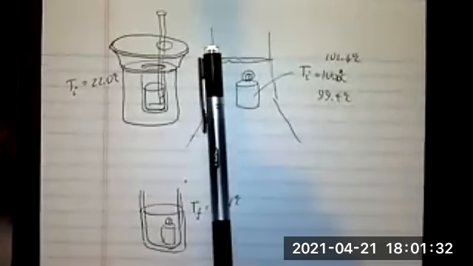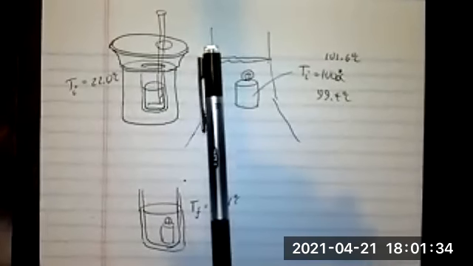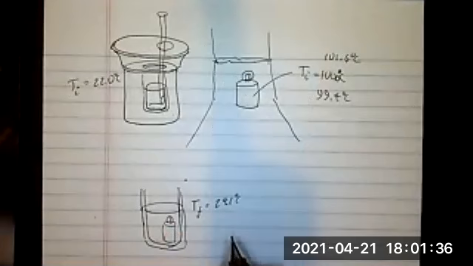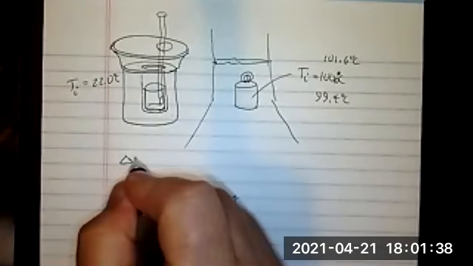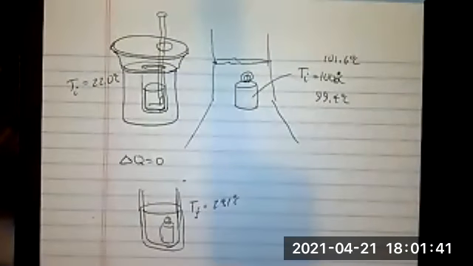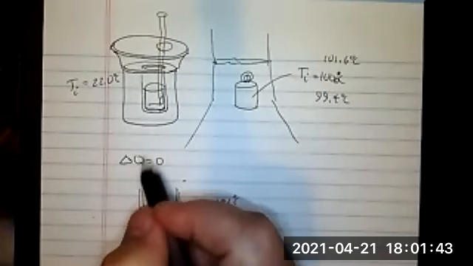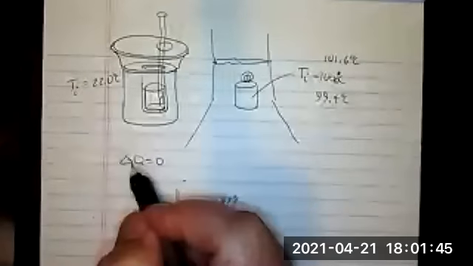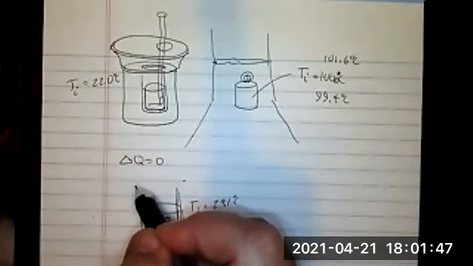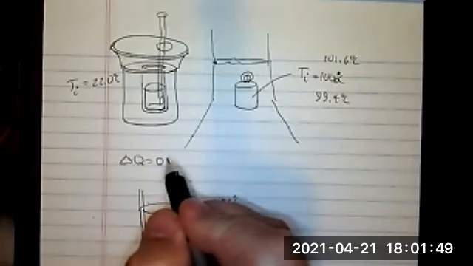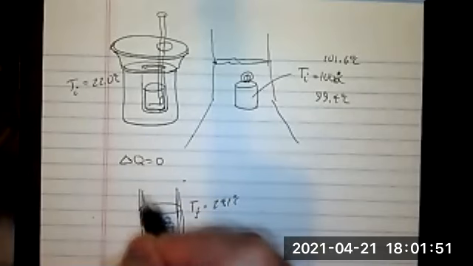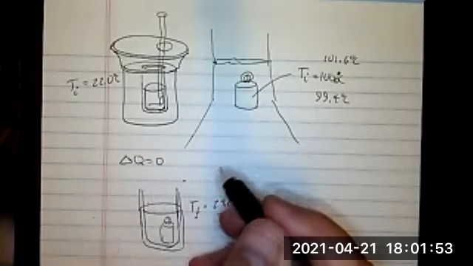So when you do that experiment, you actually have a nice way of working calorimetry. You can say delta Q equals 0. What you're saying is some of these things will have delta Q negative, some things will have delta Q positive, but the sum of all of them should be 0 because we're assuming this calorimeter is pretty close to exact.